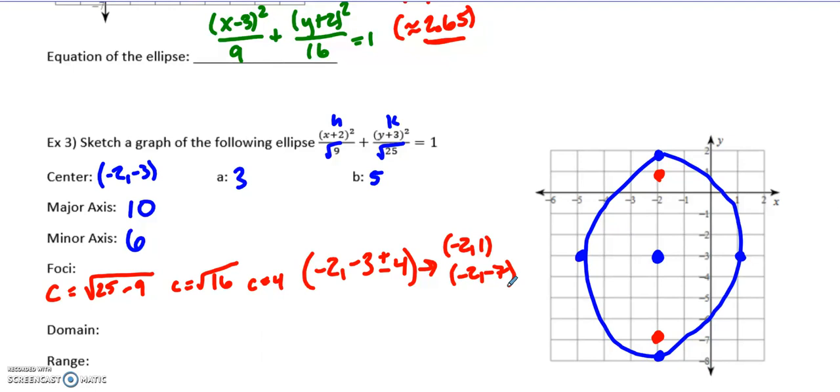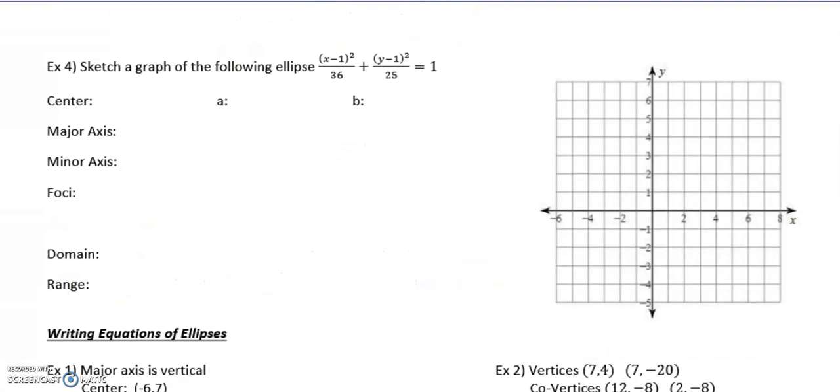So we're not going to be able to write out the 2 ordered pairs separately without them both having square roots still. And last but not least, for the domain and the range, for the x values, they go from -5 all the way to 1, and the range just goes from negative up to. That's like we found domain and range all the time. So there's a fairly typical problem on graphing an ellipse. We're going to run through one more example, and I think one more on the next page, and then we will just have some time to practice these.